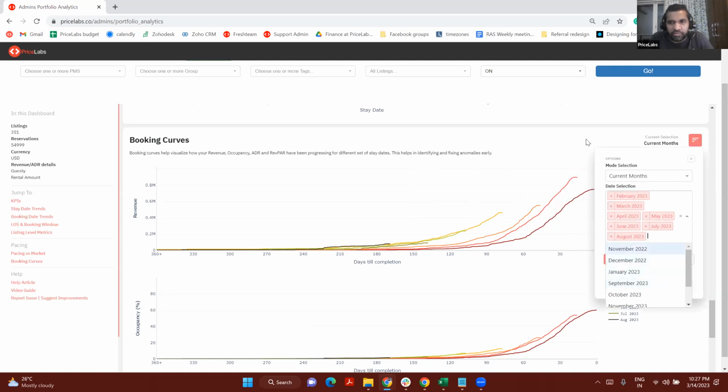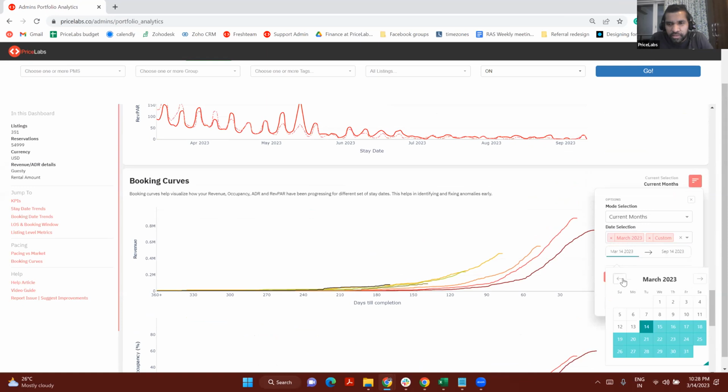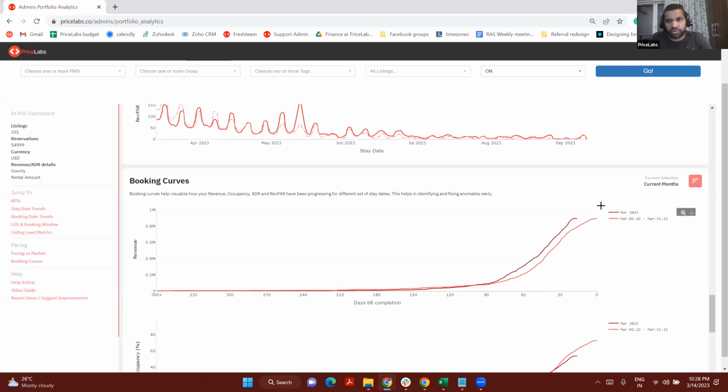So if I removed everything and I just wanted to look at March 2023 and how that compared to March 2022 last year, I can quickly see how my March curve this year compares to my March curve last year, and whether I am doing better or worse when it comes to evolution, right?